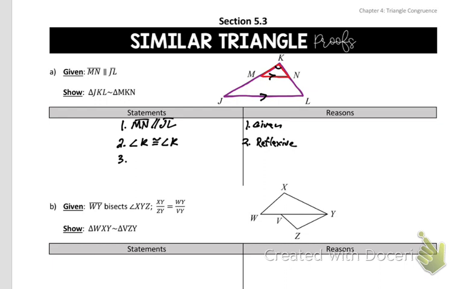So what Zavar just brought up is this angle here and this angle here. What kind of angles are these compared to these parallel lines? Those are corresponding angles. And it was perfect. We cannot call this one N. You can't call it N because there's a bunch of angle N's. So this one has to be labeled as KNM. So we're going to go ahead and say angle KNM is congruent to this one.